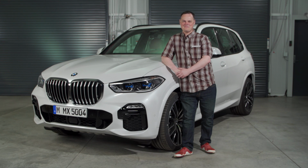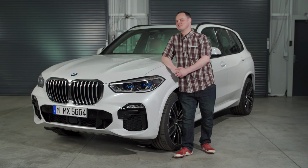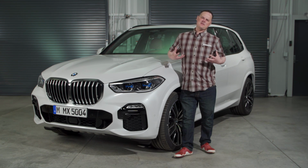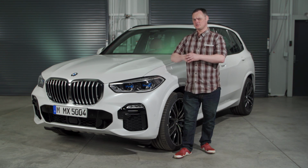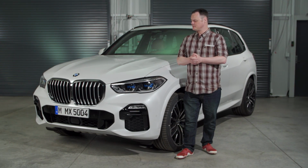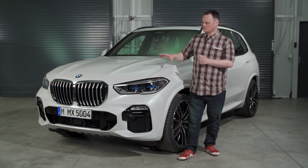We're going to start today by taking a look at the M version of the X5. That's obviously the sporty, more aggressive one of the two. Now, if you've had a chance to watch our footage of the X7, you'll have seen that that car is big and muscular in every respect. A lot of manufacturers, with multiple versions of their SUVs, tend to copy the same design language very closely, so I'm really pleased to see that BMW have not done that with the X5.